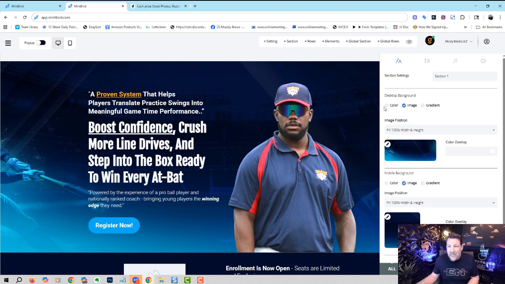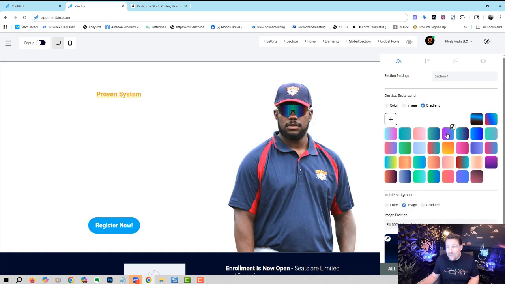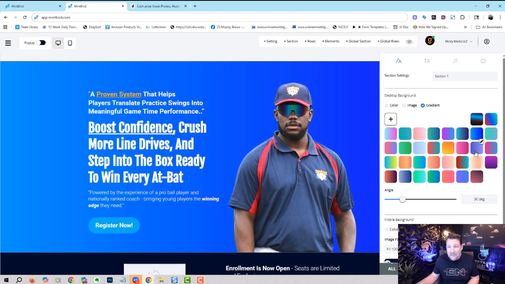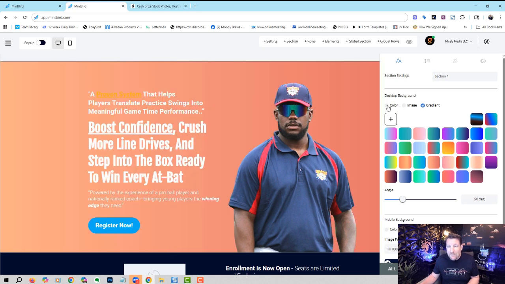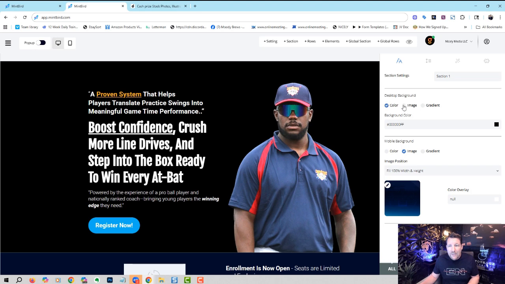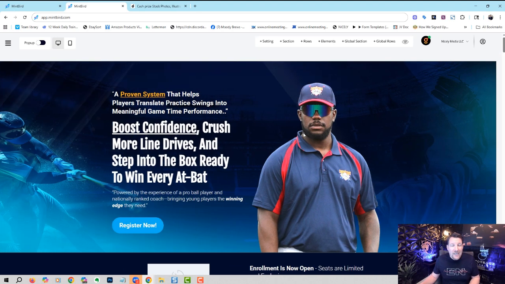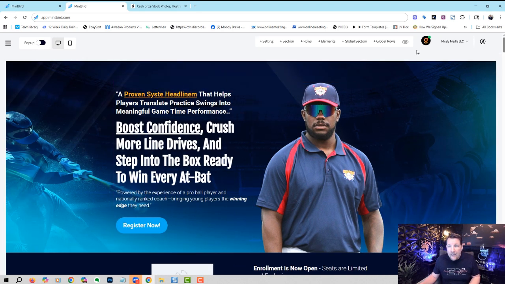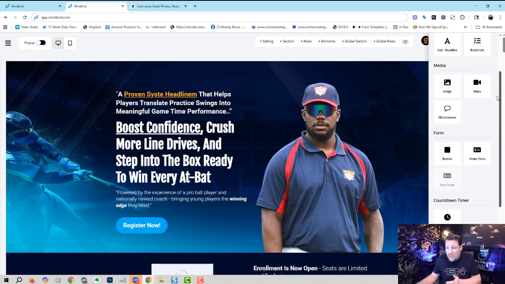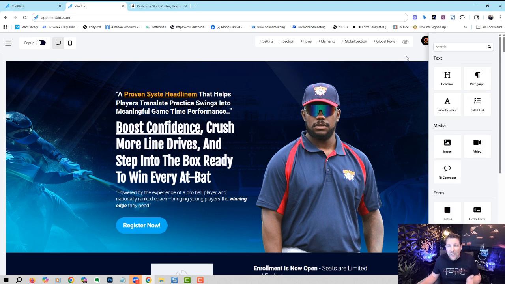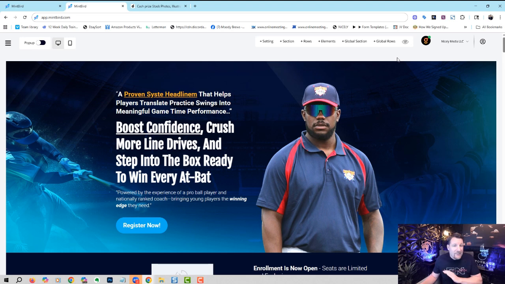But you're going to find that we have colors, you do images, you can do gradients really fast, right? Like look at this, if we want to add just gradients here, we can do this. I can create my own gradients, right? Just really, really cool, simple stuff that I think you'll really appreciate with this system, right? And if I come over here and click on elements, you're going to see that we have all the typical elements that you're used to seeing, right? Our editor is very, very fast, nothing real complicated. It updates in real time, so there's nothing like saying it'll be updated in 2 minutes or whatever else, right? And you're getting an idea what our editor looks like, okay?